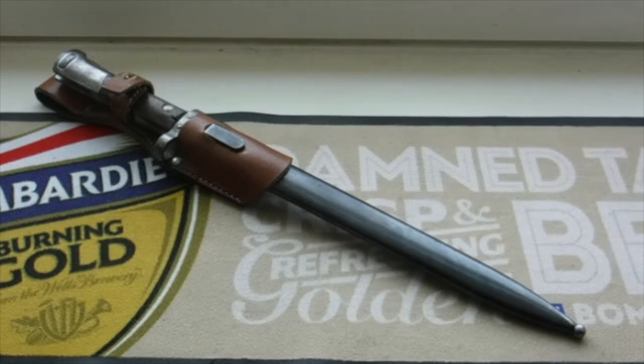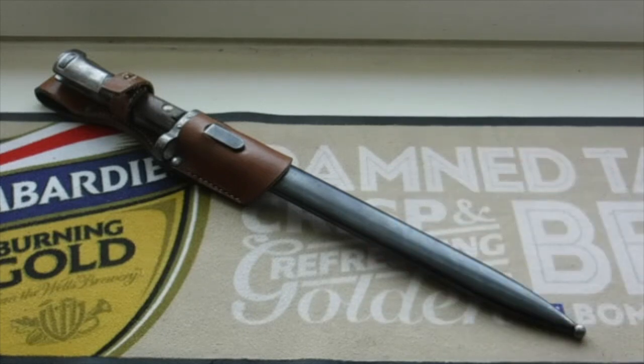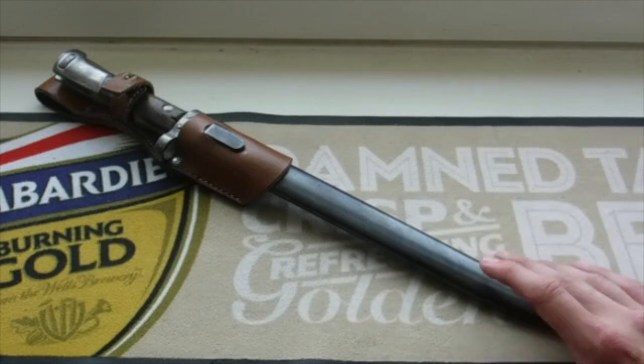And since my bayonet expertise is not really to the east, or Eastern Europe, it's mainly to the west, with Spanish, Portuguese, English, stuff like that. So I thought, okay, for £40, it looks in great condition. Lovely neck, a nice style sword bayonet from post World War II, I thought, or it could actually be from World War II. I thought for £40 I'll pick it up, and I did, surprisingly enough.